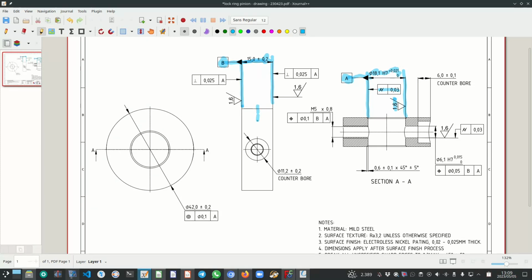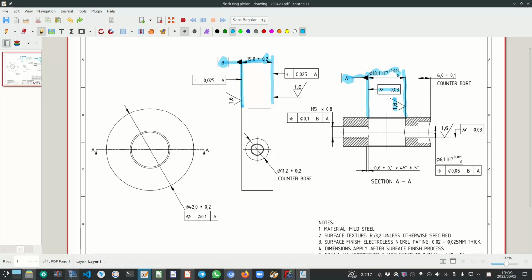If I can just draw it in here, that's my datum surface, datum B. Okay, now what you will notice is I'm not worried about, let me just undo this quickly. Even though I'm not worried about the size of the height of this lock ring pinion, I am worried about the orientation of these two faces.